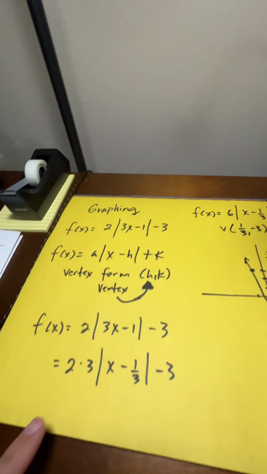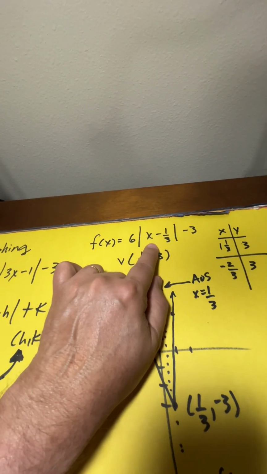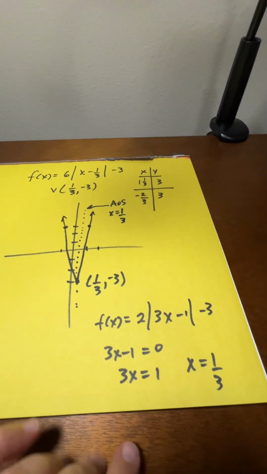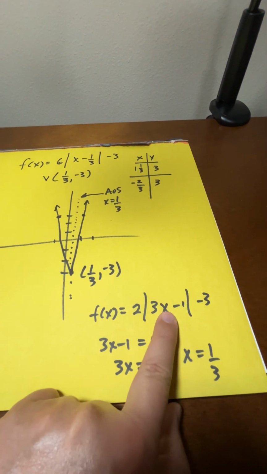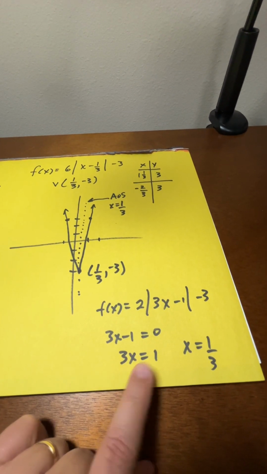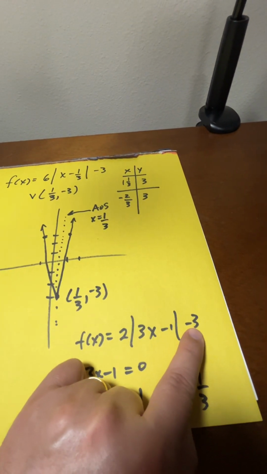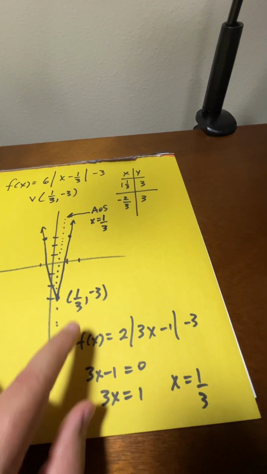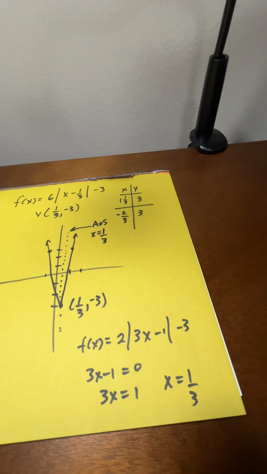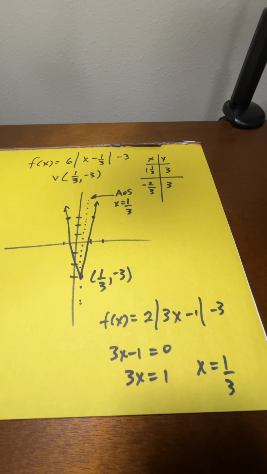Second method is to factor this out so that you have it looking like that and use your vertex and do your table. The third way I think is probably the best way, and that is to take this and set it equal to 0 and solve for x. And that gives you the x value on your vertex. This is going to be the y value on your vertex, so you're still going to have the same vertex. And then use this equation to do your table of values and pick one point to the right of the vertex, one point to the left of the vertex, and then draw your graph.